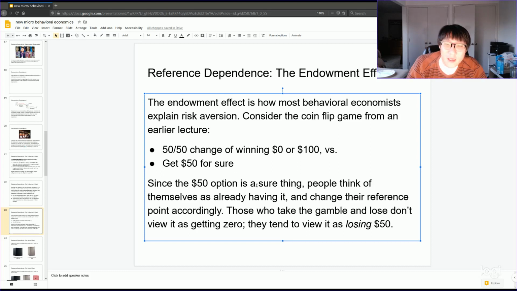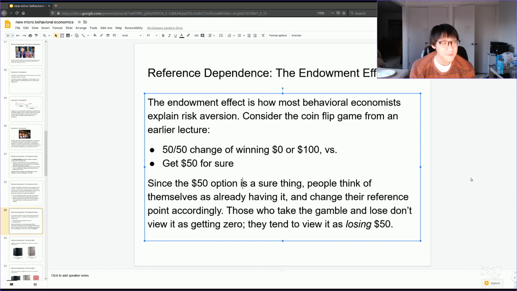The idea was that even though in expected value they're the same, the expected utility of the $50 is greater. And frankly, a lot of behavioral economists were not impressed with this explanation. They would instead offer quite a different explanation for why people prefer the sure $50. And I actually kind of agree with them. I think this way of looking at it is more accurate. In this view, basically, people don't really see the choice in the same way as you might expect.